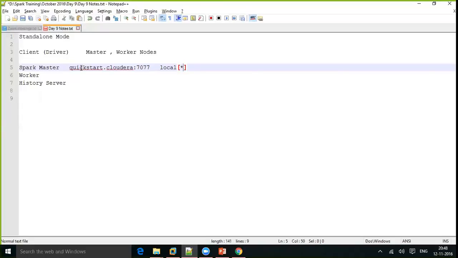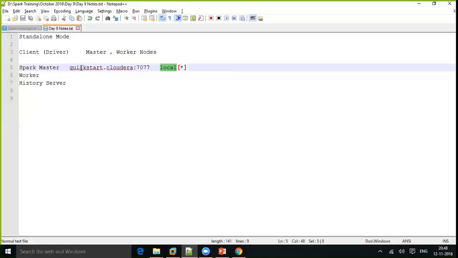What does that star represent? We'll discuss sometime later. But your Spark Master URL that we specify, or we don't even need to specify, by default when you open Spark shell, that opens in a local mode. There, your Spark Master will be local[*].